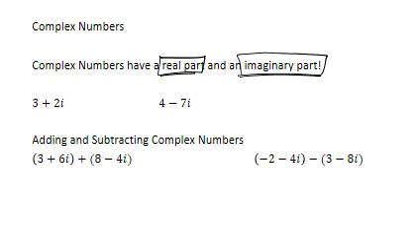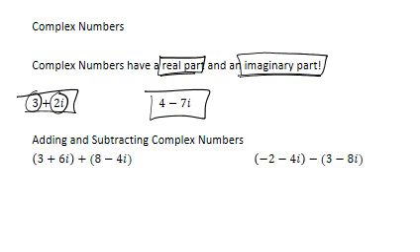And what we have here with a complex number is a situation where we have the sum or the difference of a real part and an imaginary part. The imaginary part is obviously the piece that has the i on it. 2i refers to 2 times the square root of negative 1, because that's what we defined i as. So we have two numbers here as examples, 3 plus 2i, real part, imaginary part, and we have 4 minus 7i. The 4 is the real part, the negative 7i is the imaginary part.